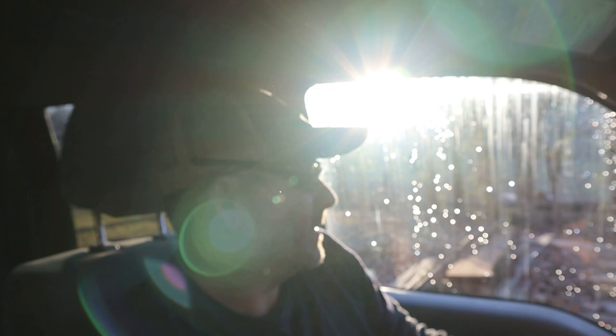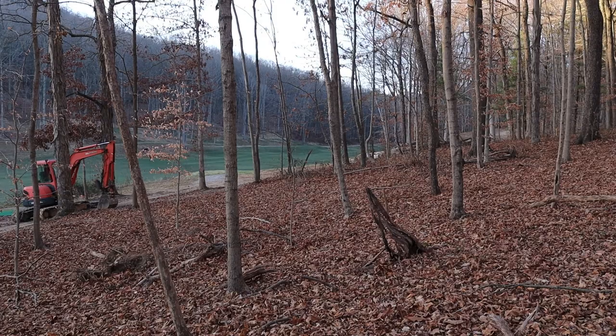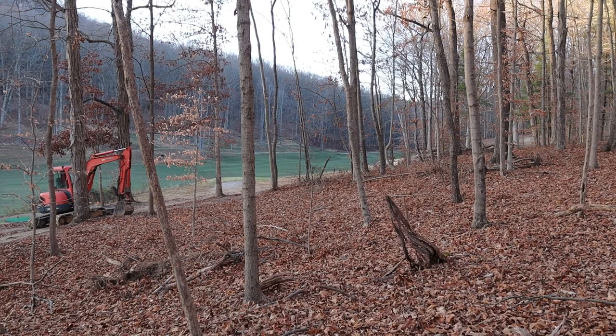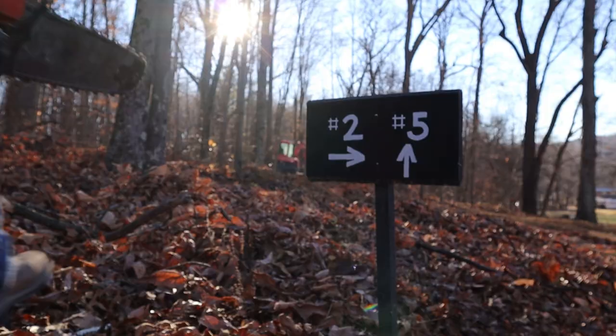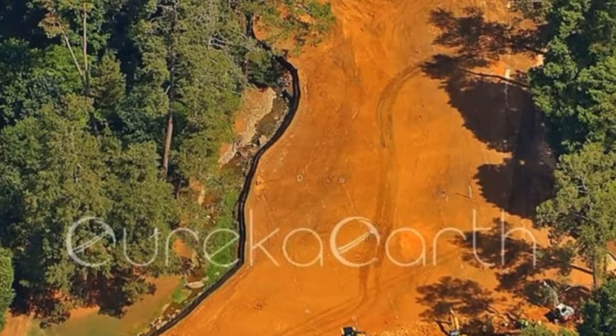Welcome back to Spot Run Golf Guys. I'm Jeremy here in Southern Ohio at our backyard golf hole. We're driving up to today's project and I think you're gonna like it. As we approach the winter season we shall conquer projects that were put on hold during the summer growing months. Today we shall get started on our number five tee box extension — why not? Augusta did it.